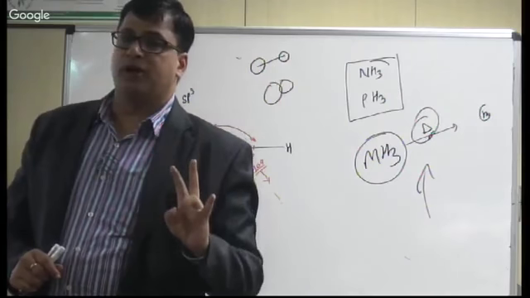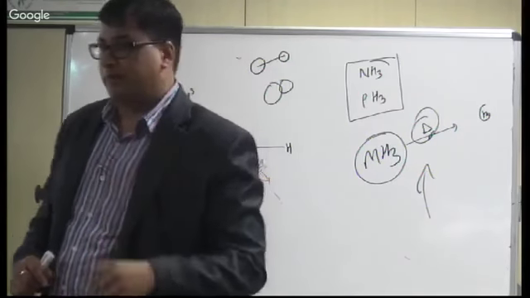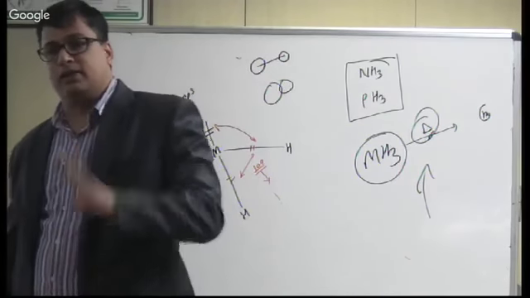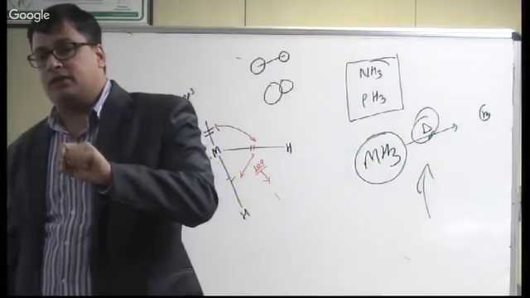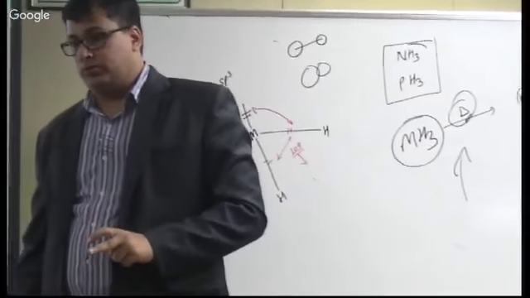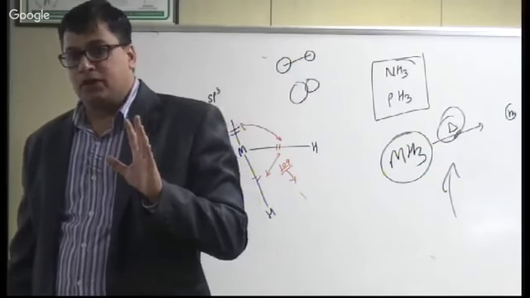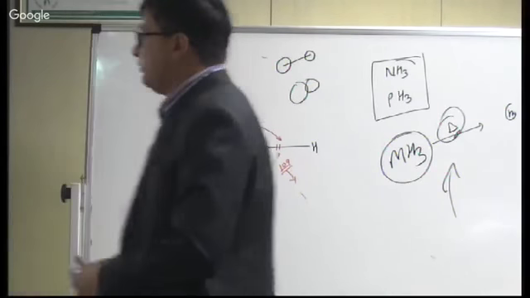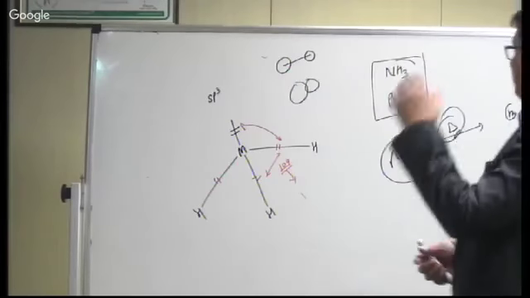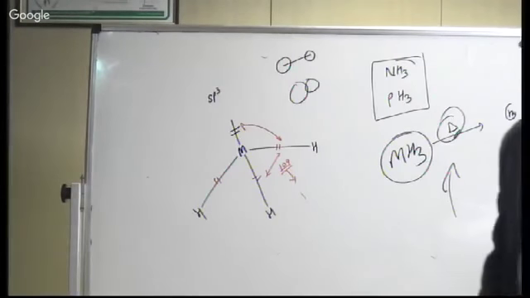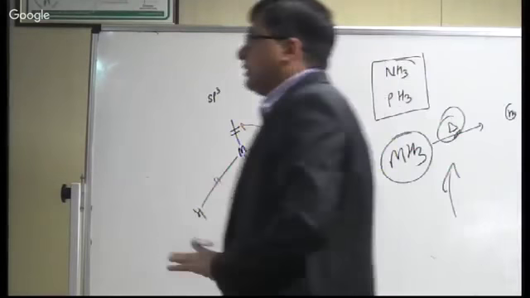Third, the most important, is poisonous nature. All these gases are poisonous in nature, right? NH3 is also there. And the poisonous nature also increases as we move down the group. So highly poisonous is BiH3. Okay. So the most important third point is poisonous nature. If you move down the group, the poisonous nature increases.